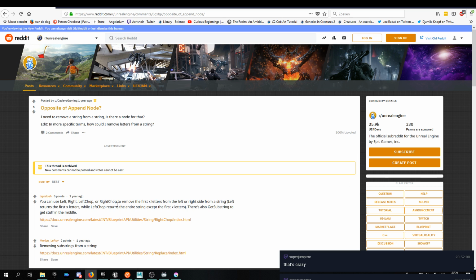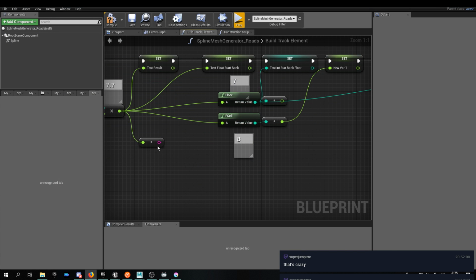No, wait. I am seeing a problem with this because if the float actually becomes like 100.8 or something, then you cannot remove the first letter, because then you always have the wrong number. So I have another solution for this.